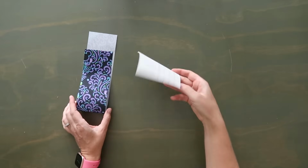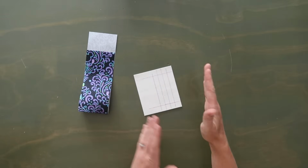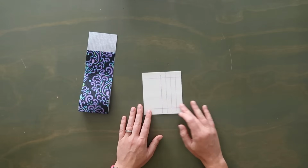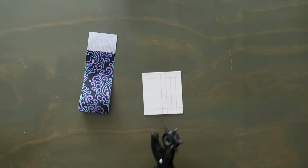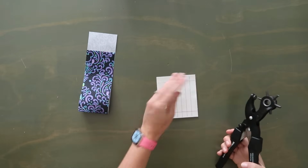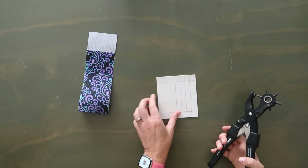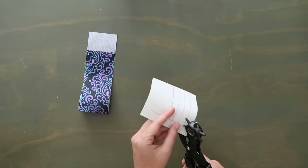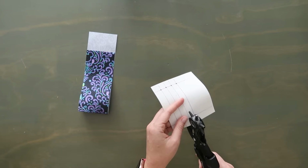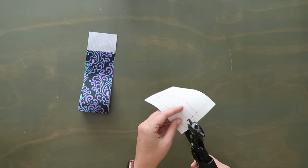So now we're going to work on the card slot pocket. On the back side of the card slot pocket, I measured and marked the lines per the pattern. And then I marked horizontal lines going along the sides so I can find the connections here. Now you don't have to use a hole punch for this, but I do like it. So where the horizontal and vertical lines connect, these 4 spots on the bottom and 4 spots on the top, I'm going to punch a hole right at that crisscross at each one. Now punching out these holes is optional, but I do like the look of it. And I feel like it's a little bit easier whenever I'm cutting the lines.